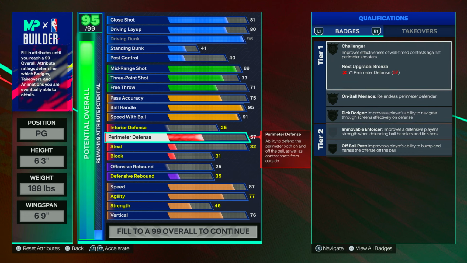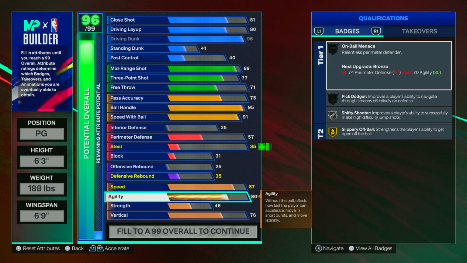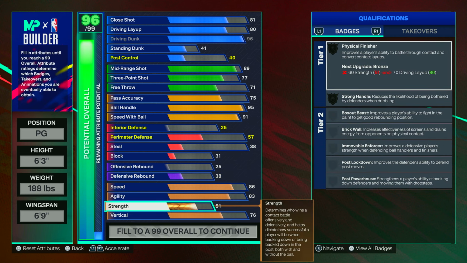Now you'll be able to unlock the Kyrie Irvings, the Damian Lillards, all those types of players, but you will also touch the Jalen Greens and things like that. Now when it comes to the physicals, I'm going to put the physicals at 83 agility and an 86 speed. Then you know what, we are upgrading the strength on this build to a 65 for strong handles.